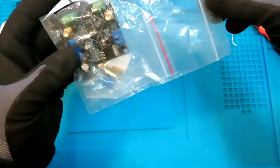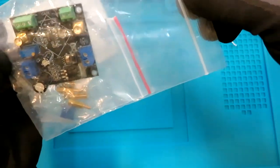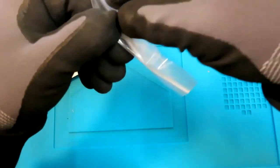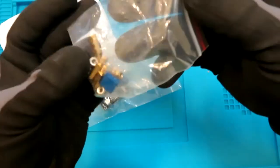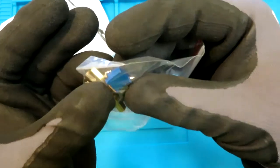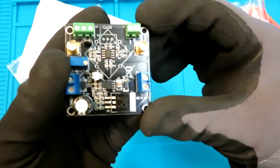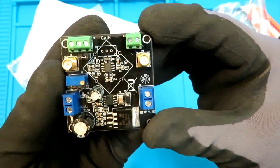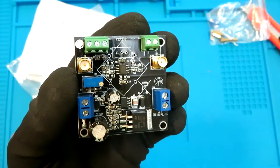So as expected, this is very badly packed, I would say. Even the shopper and this little bag, it doesn't look very clean. So yeah, let's see what's inside. First of all, we have got a couple of screws over here for the packing, and then the potentiometer, the blue color one. And then we have this instrumentation amplifier. Yeah, I'm saying it right. This is the instrument.